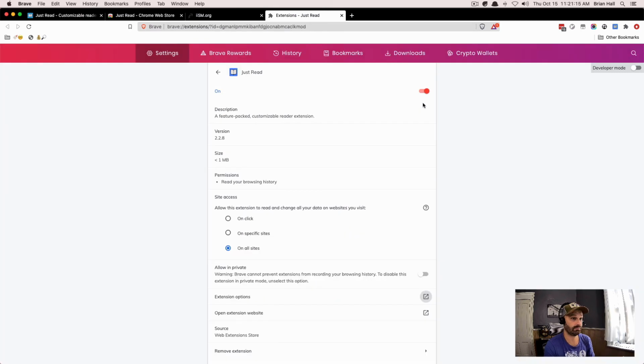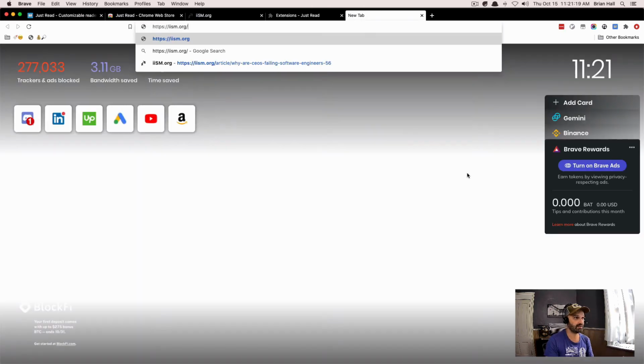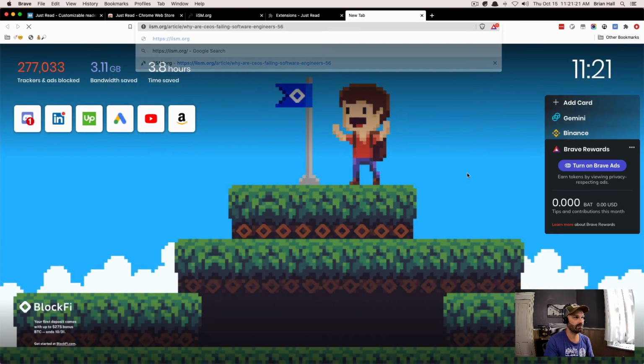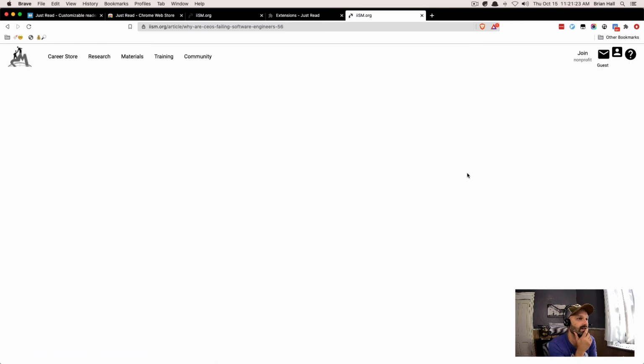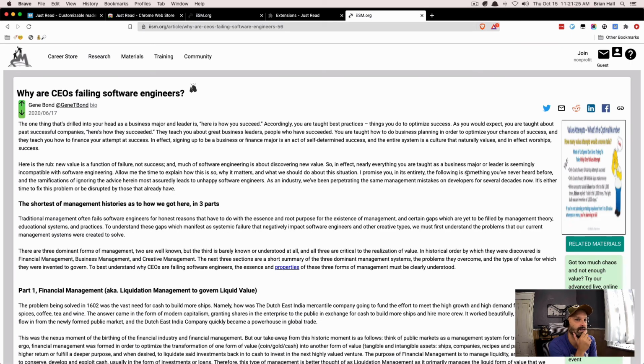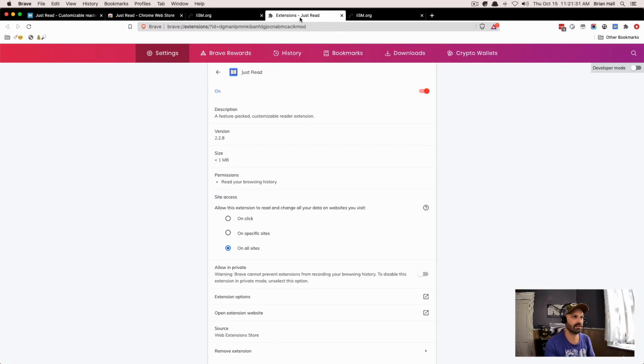I'm going to close this and consider it set, and then I'm going to reopen this same page that I just had. Okay, and so that didn't open automatically in JustRead. And so that's some troubleshooting for me to do. Maybe I needed a regular expression. Maybe I just need a hard refresh. Not important. I'm sure the functionality works somehow or another. And so that's another thing I'm going to explore.